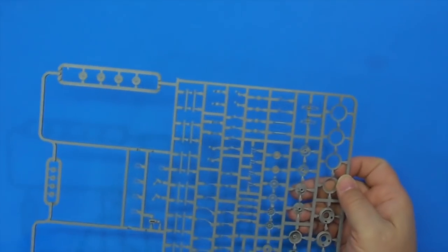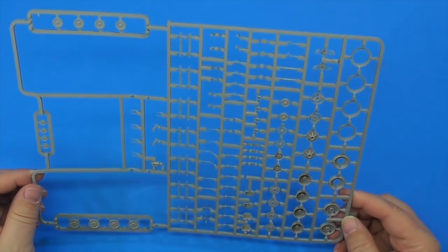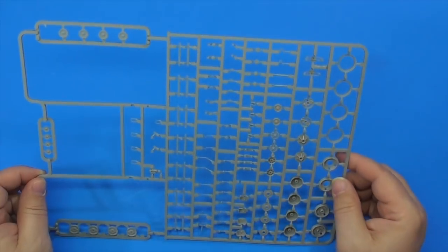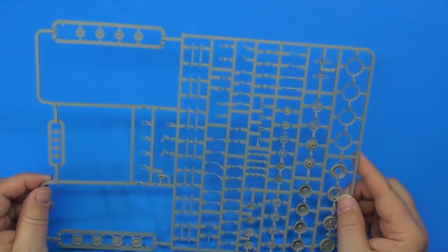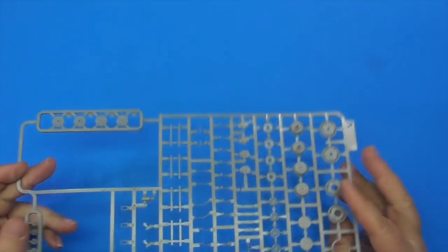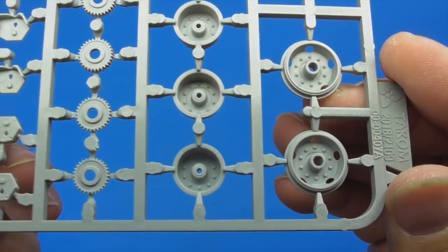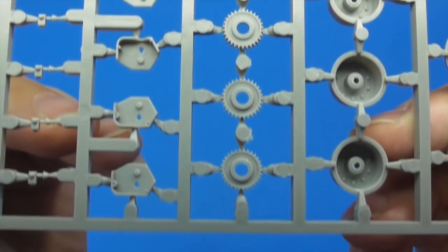These are the wheels. Like I said, it's got 8 wheels. And the wheels are all hubs inside hubs, wheel rims, a bunch of really nice gear detail. They did do a lot. You know, I've never seen anything like this crane in modeling form before, but you've got really nice lug nuts. And then look at those gears.